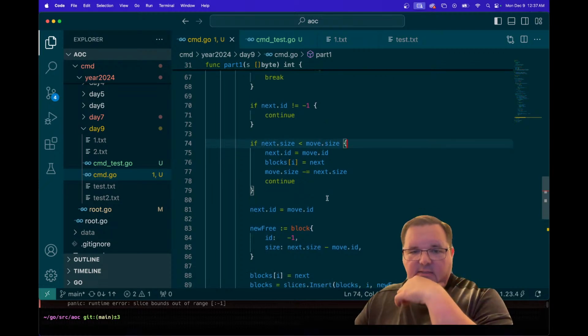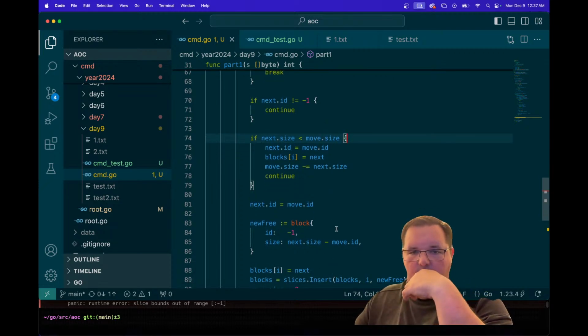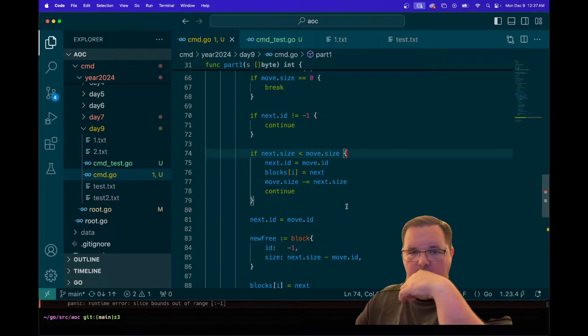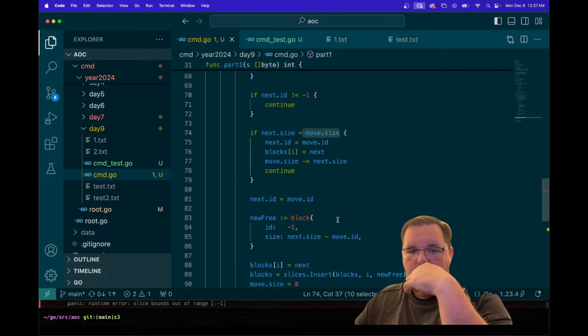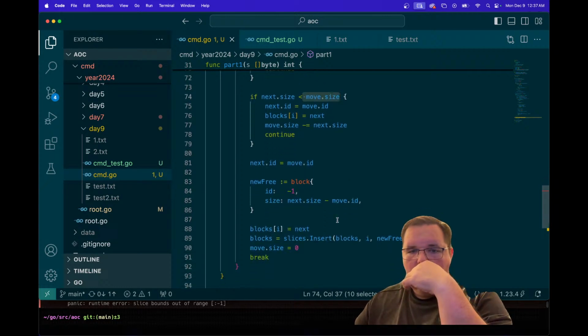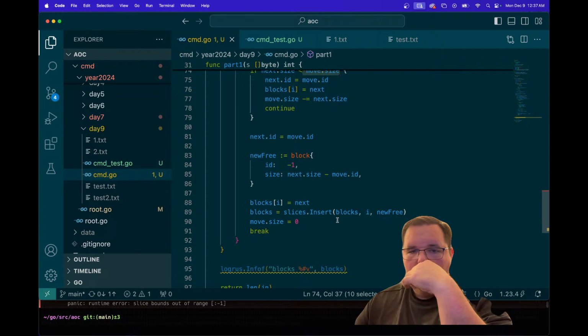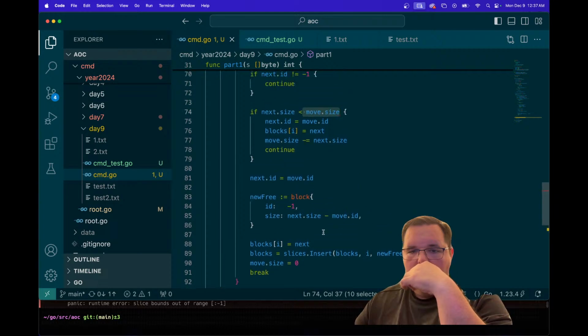Where do I get into this negative? Next dot size is less than move dot size. Oh, minus move dot ID.